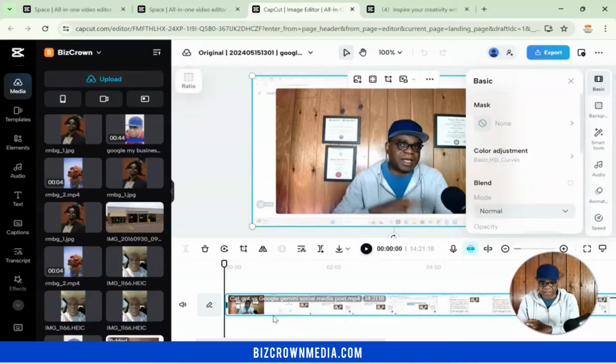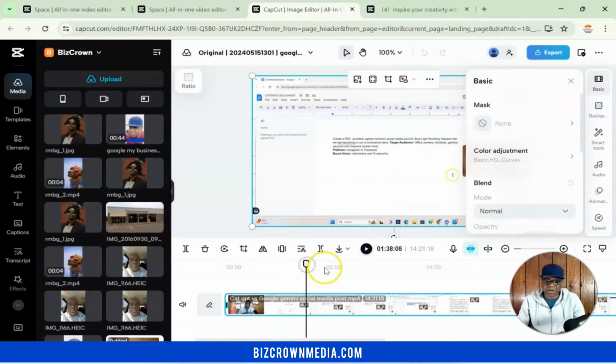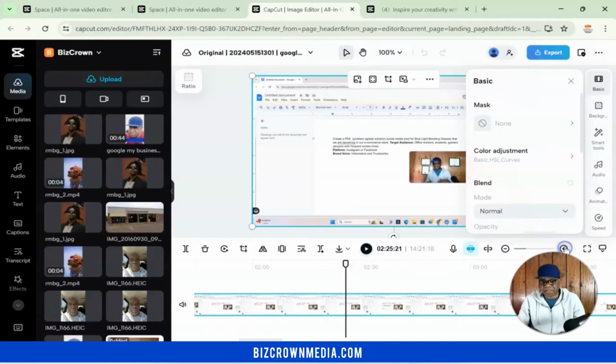we are over here. Now, once you're on your timeline, what you want to do is select where you want your keyframe to be added. So at times you might want to zoom in to be able to know exactly where you want it at. And in this instance, we're just going to add it here. We're going to just add it at this 2:25:21 mark to make some changes.